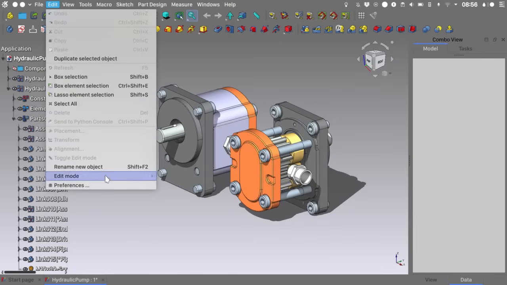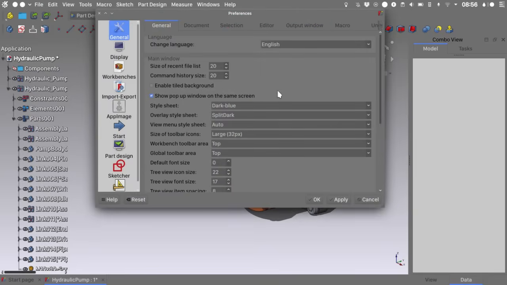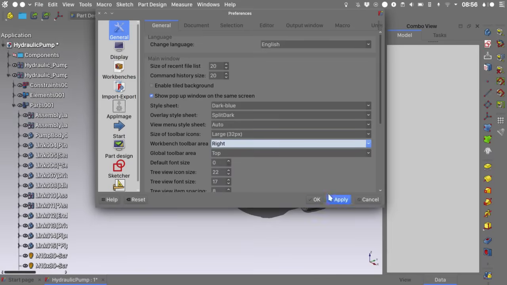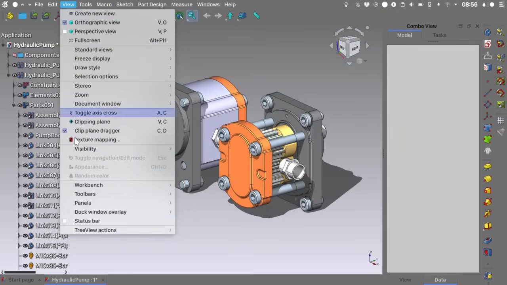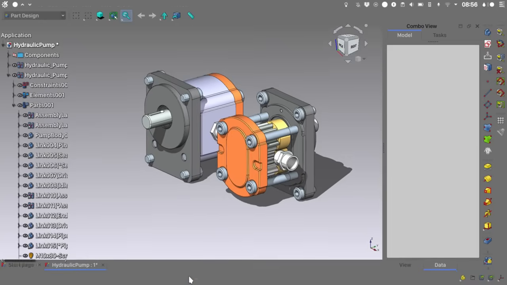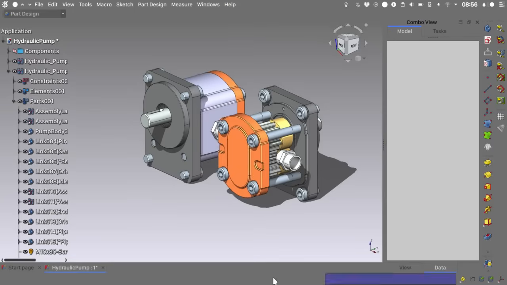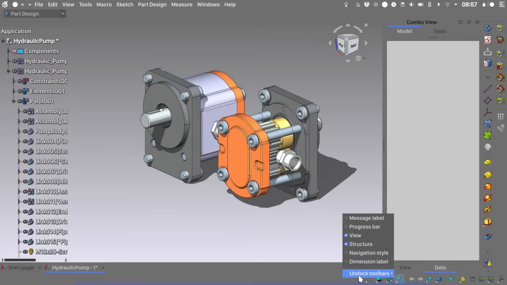We have improved toolbar docking and dragging of the panels. And now we can even drag toolbars to the status bar. The toolbars can be locked in place or undocked from the panels.